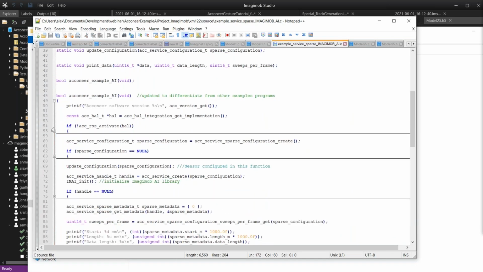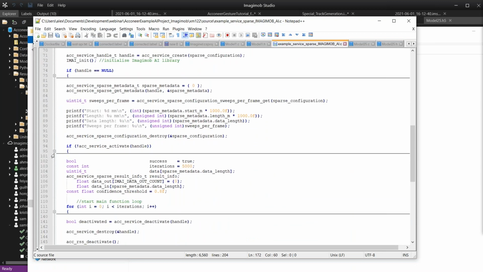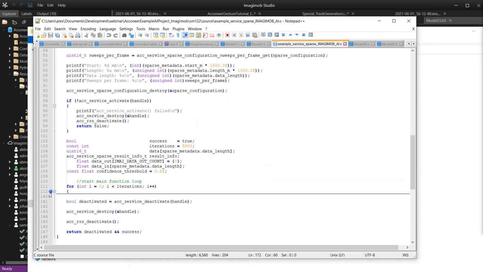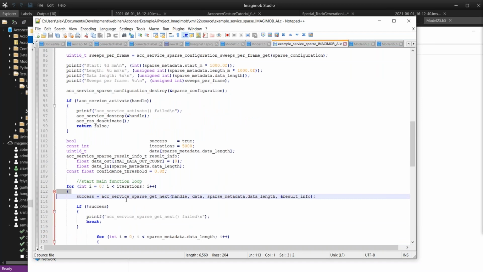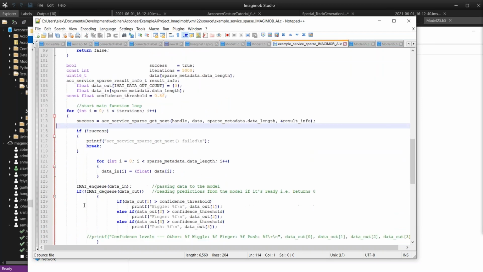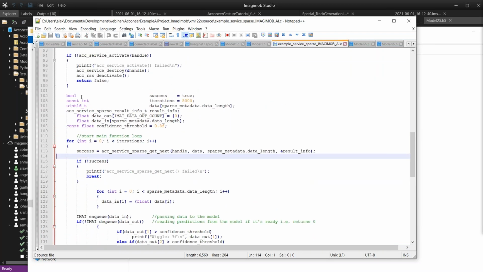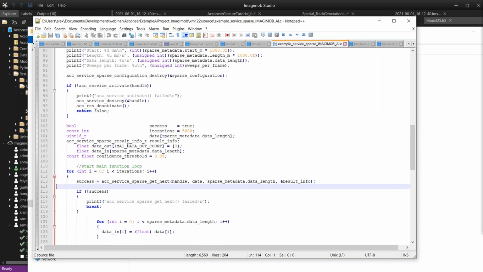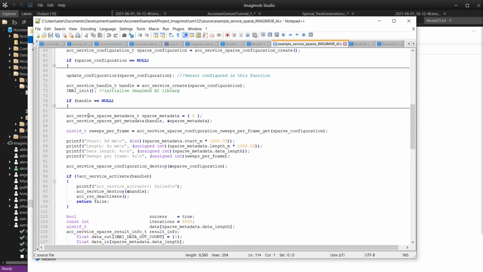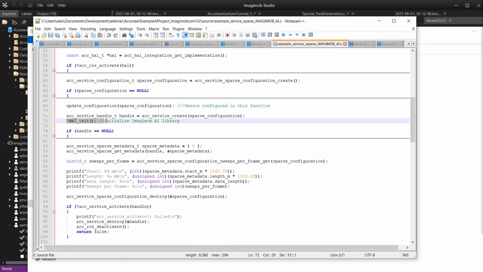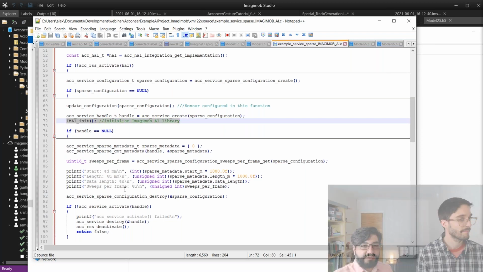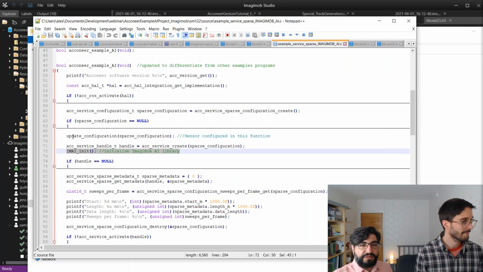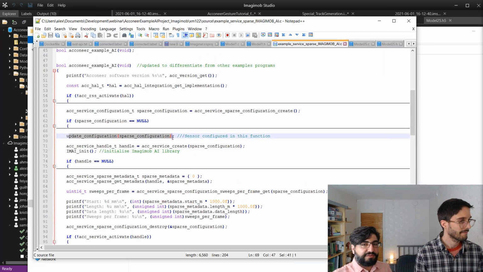So let's go to the example project, in this for loop. This is the main loop, and what we do is that first we initialize the library. I just called it somewhere at the beginning, and just before that we updated the sensor configuration.